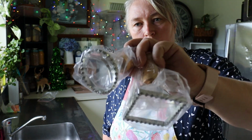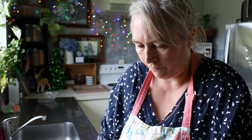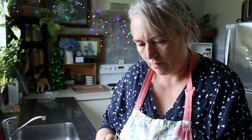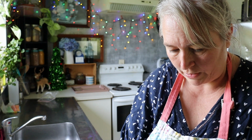I do have some ravioli cutters as well, and I thought, well, I could have used them. So I need to find something that's small enough to fit in that shape. I've got an apple corer. That could be, yeah, that's perfect size. And then for the others, I might do that. See, that hole's too big. I might do that. A good size? Yeah, that's a good size. So this is going to come in handy. Alright, so I'll bring you down and we'll start rolling these out.